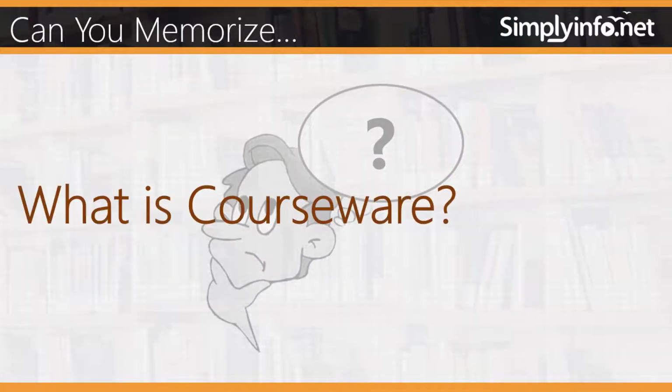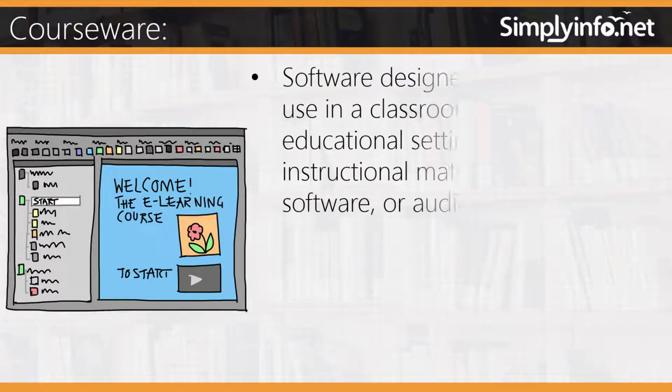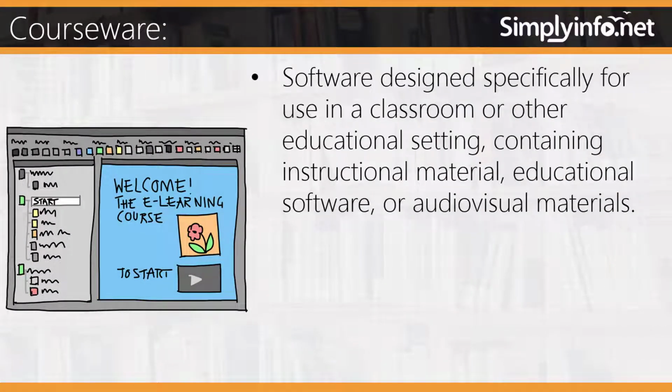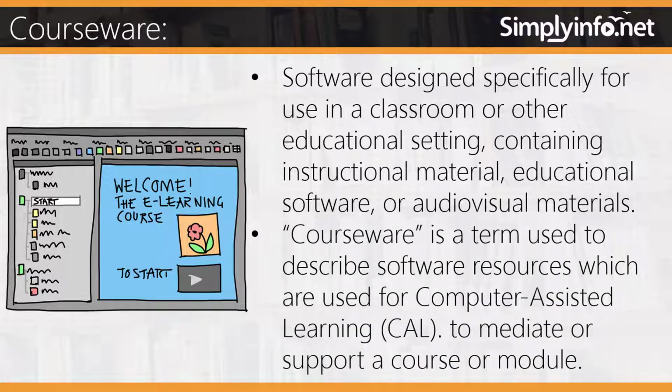Can you memorize what is Courseware? Software designed specifically for use in a classroom or other educational setting containing instructional materials, educational software, or audiovisual materials. Courseware is a term used to describe software resources which are used for computer-assisted learning (CAL) to mediate or support a course or module.